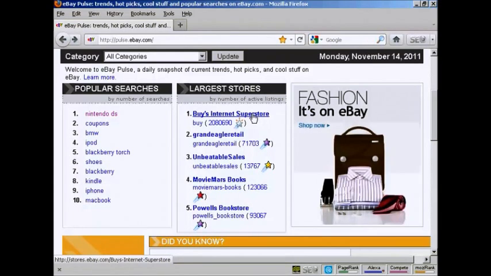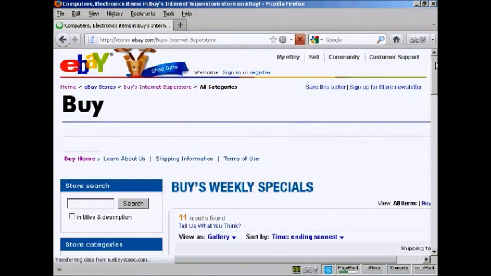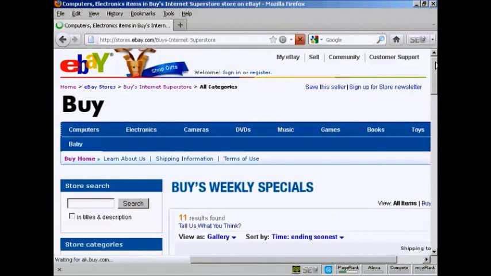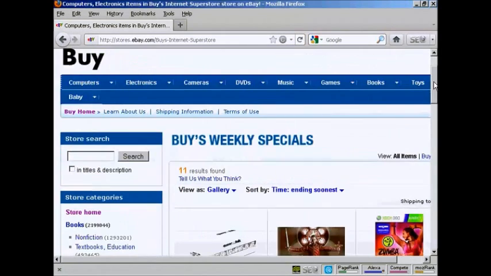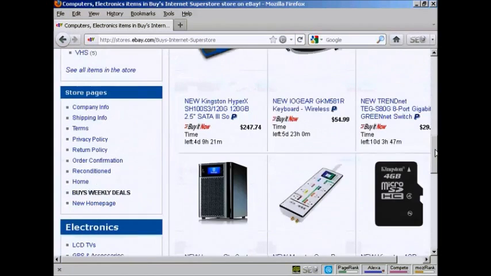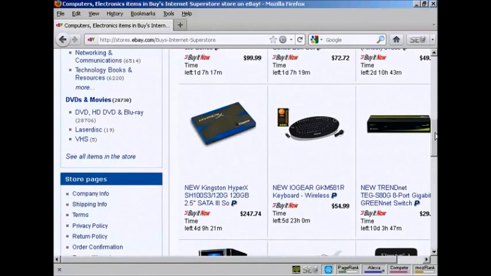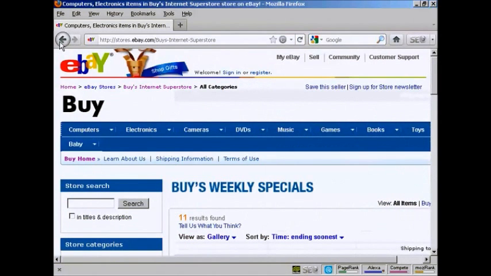So you can click here, and there you go, that takes you to this eBay store, so you can check out your competition and see what's being sold and how they're selling it and what price they're selling it for. Let's go back again.